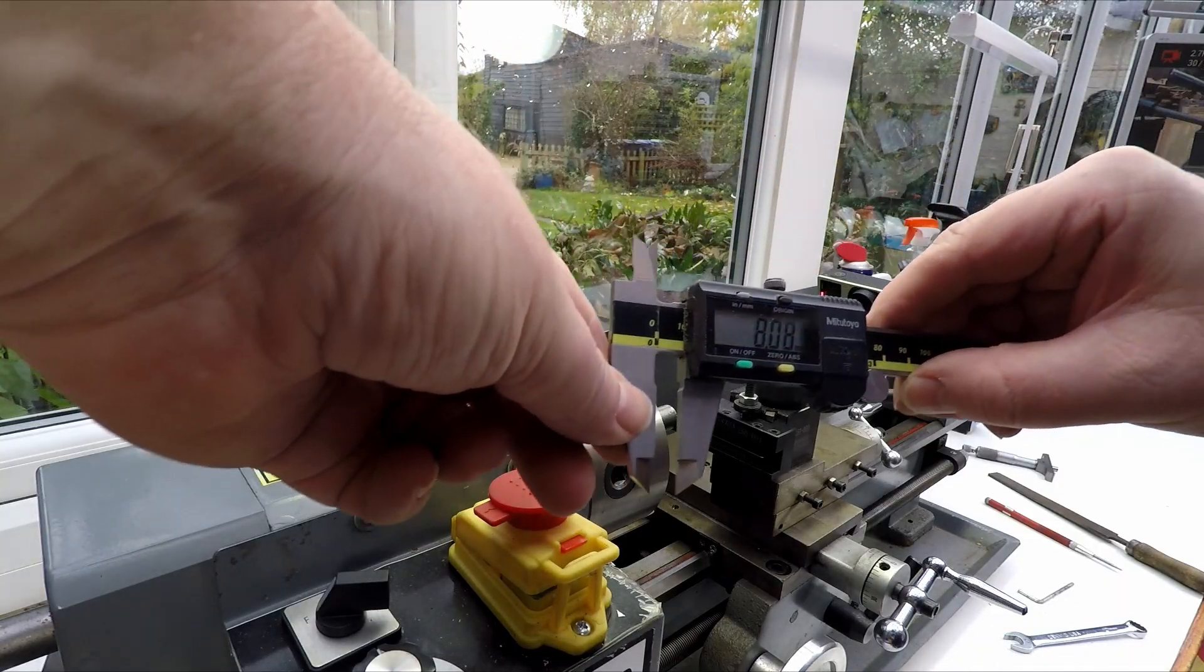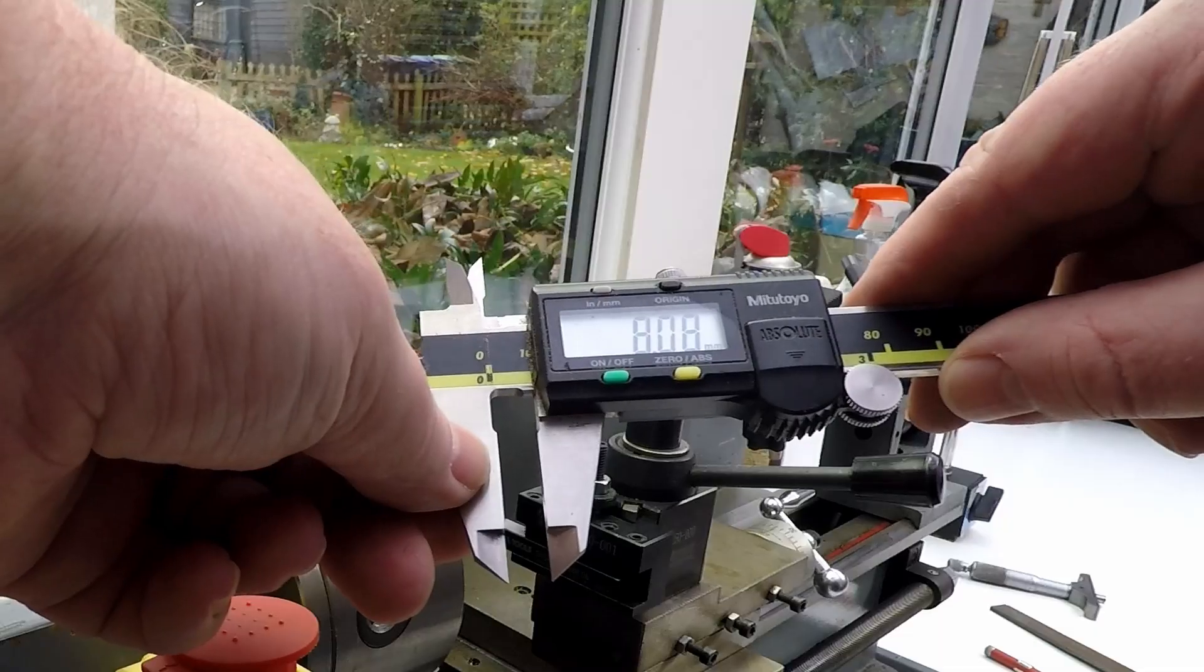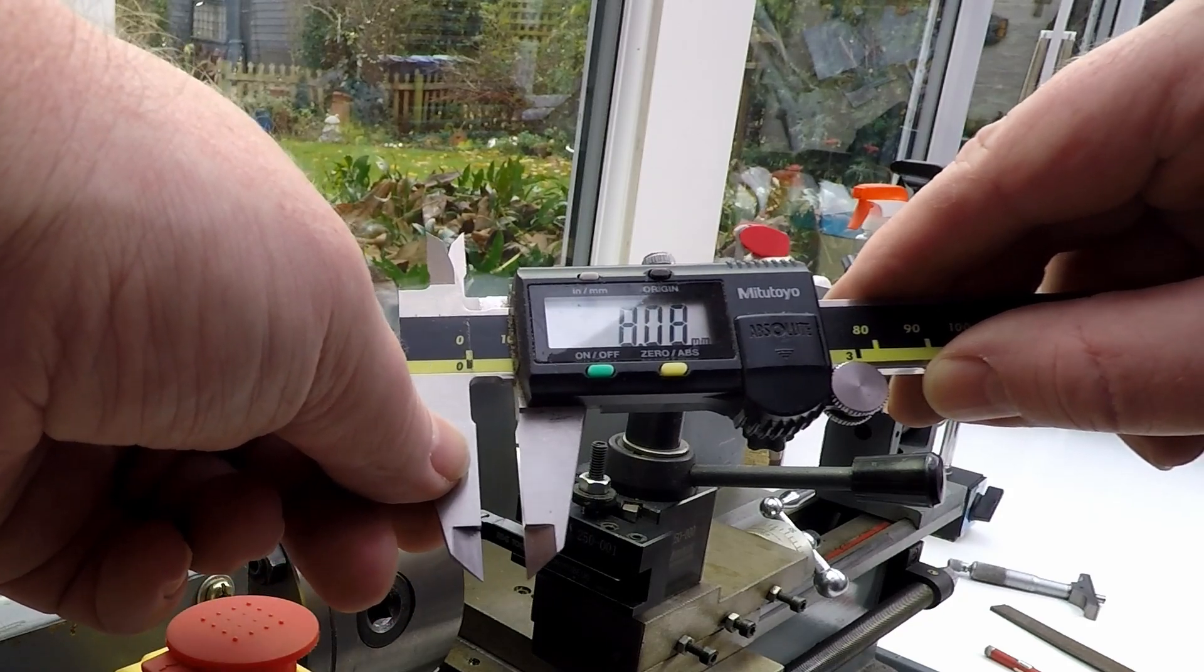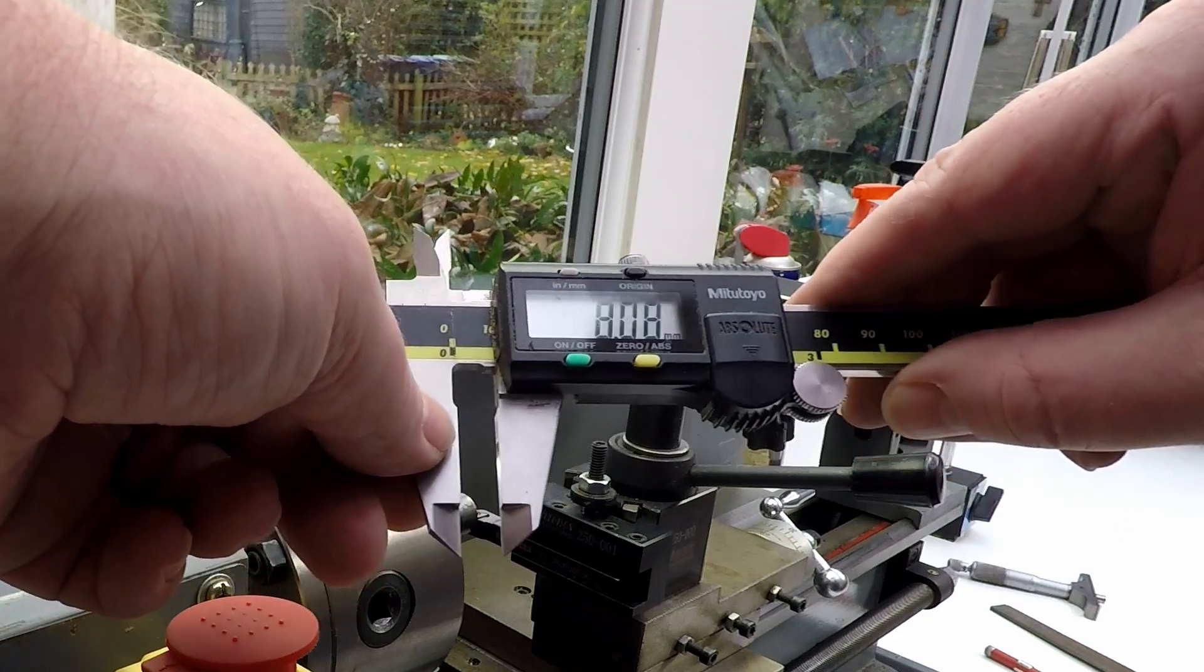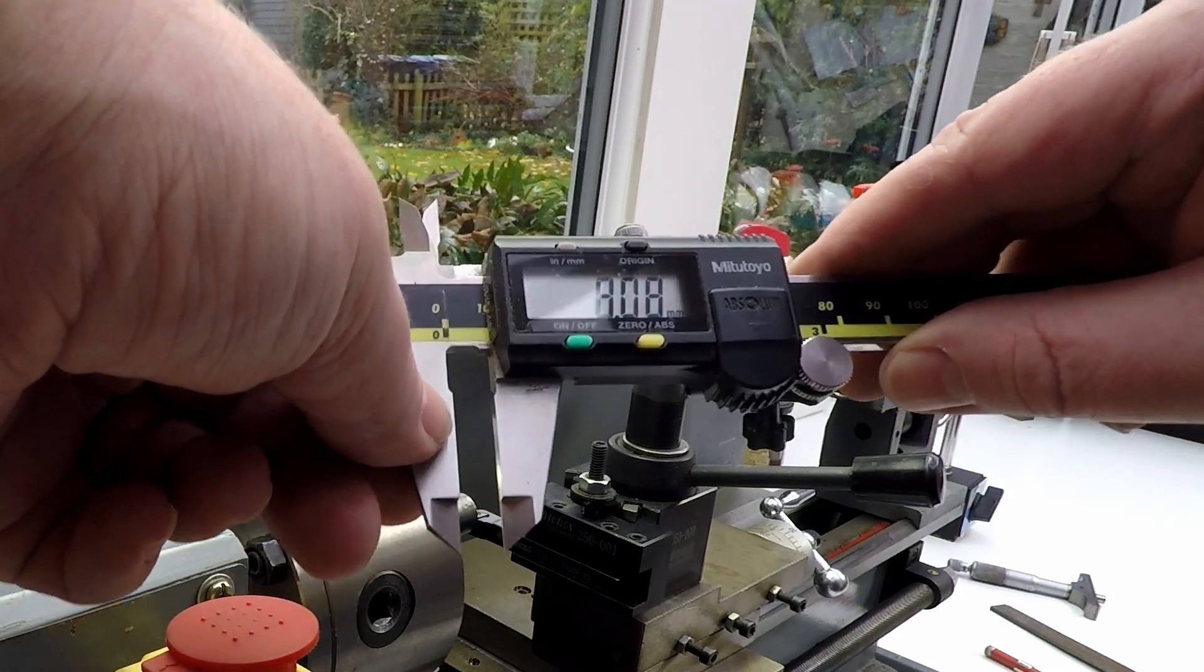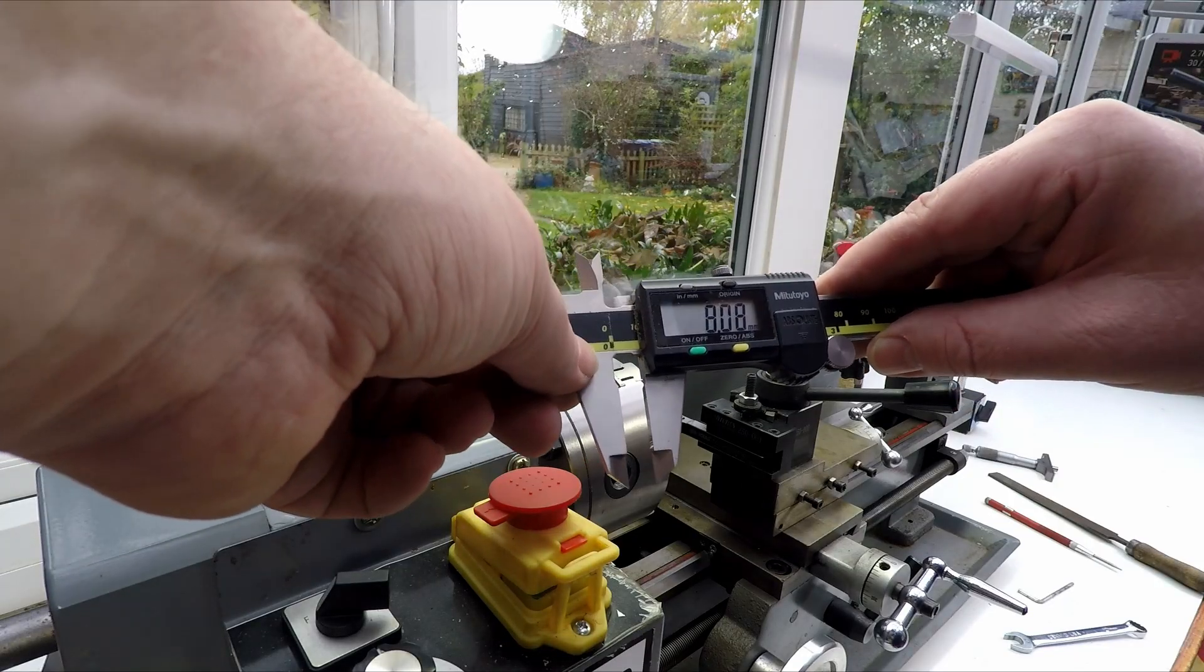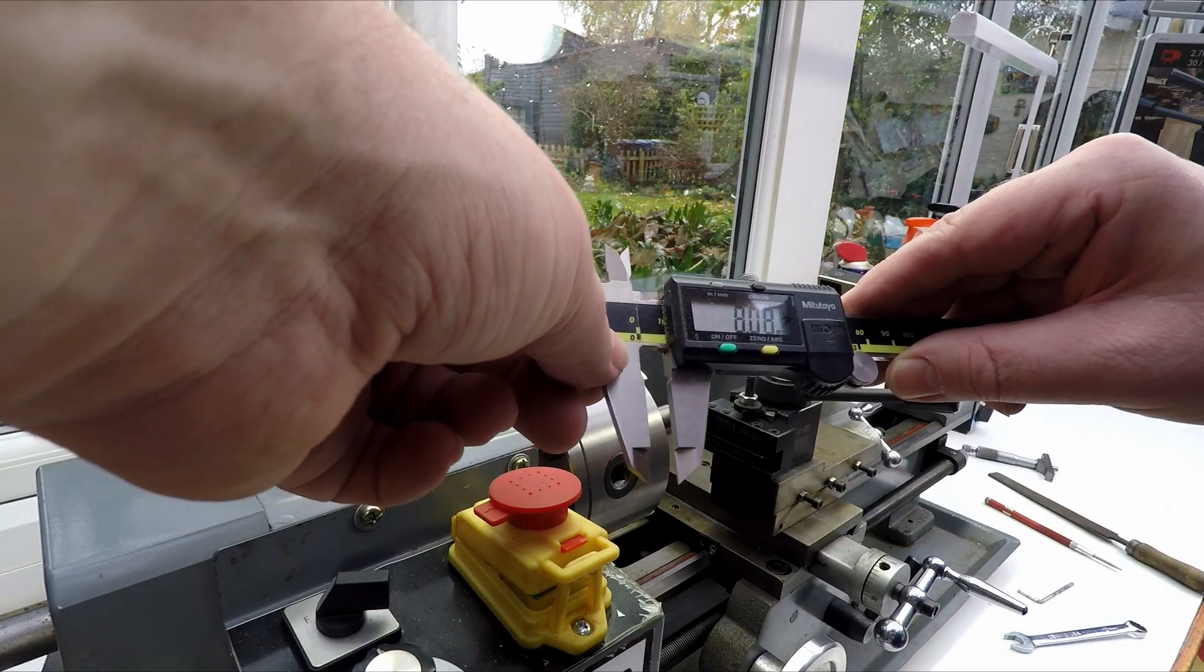We're at 8.08mm, so we're about 0.1mm below where we need to be. I'm probably going to live with that—it's slightly lower than center, which is better than slightly higher. There you go, that's the process. It's pretty quick and easy and gets you near enough to where you need to be.